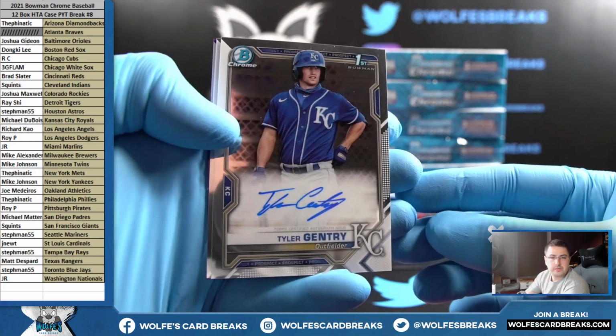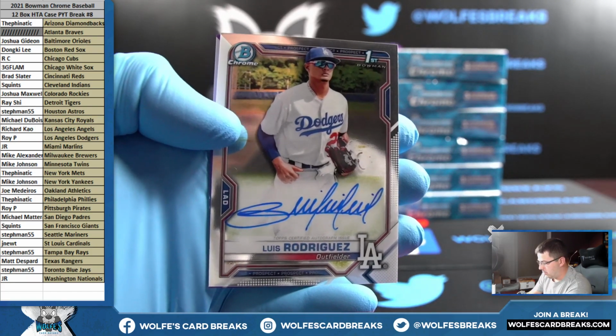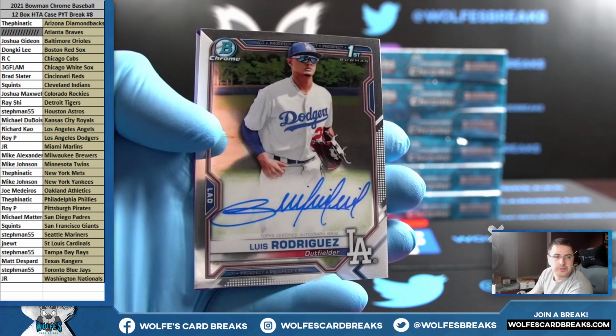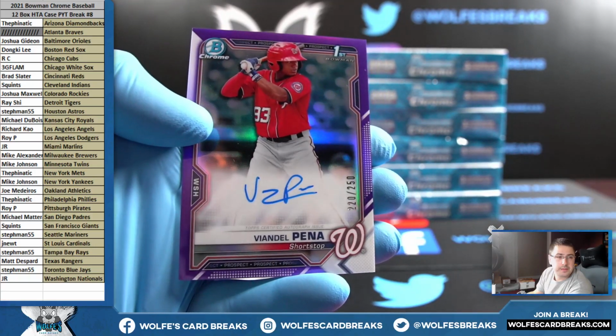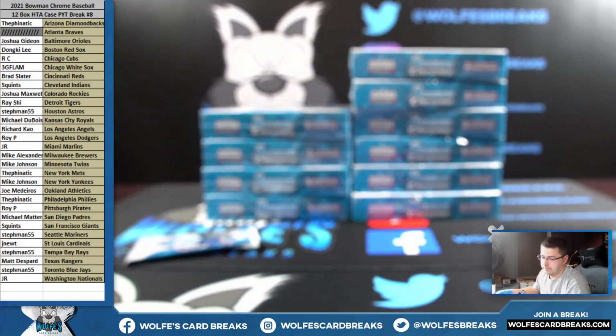Gentry base for the Royals. Wow. How about another Luis Rodriguez, the Dodgers, Roy P. My goodness. Purple Pena to $2.50 for the Nationals, JR. Oh my goodness.